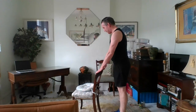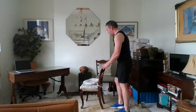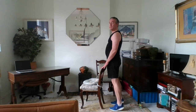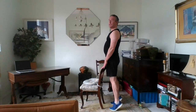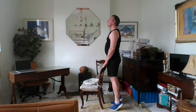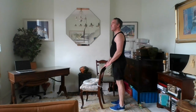So again, facing to the side. We're just going to do some calf raises here. So as long as you can see my feet in the video, we're going to lift and we're going to lower. Just lifting onto tiptoes, lowering. Nice and easy. Look forward, lift and lower. Balance. We're going to come up to a balance in a few seconds now, so get ready.